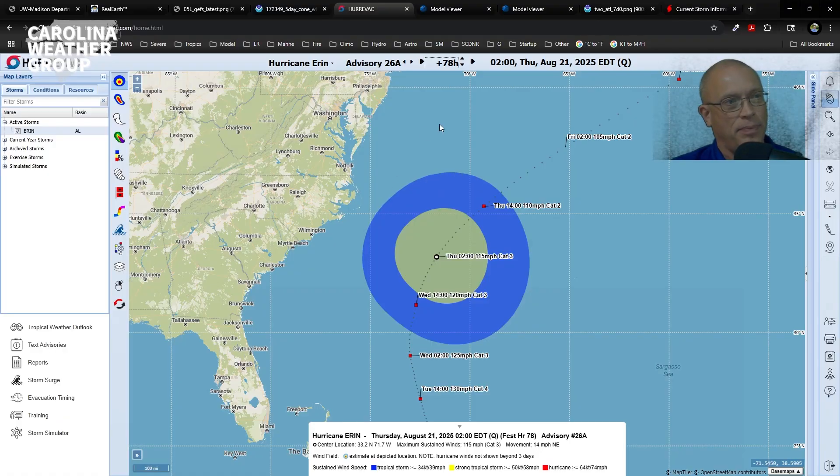HURIVAC shows the wind field for Hurricane Aaron during the middle of the night on Wednesday night — about 2 a.m. Thursday — still a Category 3 hurricane, with the radius of tropical storm force winds. The official NHC forecast shows them passing fairly close to Hatteras, not quite making it. But the Hurricane Center notes in their discussions that this could be an underestimate, as those winds are going to extend quite a ways from the center because Aaron is going to be an increasingly large storm moving northward along the east coast. Those at the Outer Banks do have some potential to see stronger winds, but likely only tropical storm force.